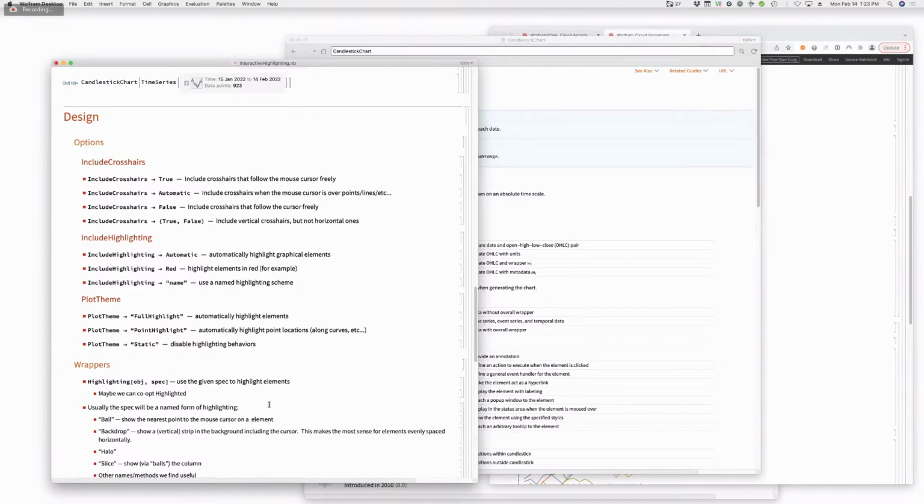Mm-hmm. So I think that the idea of doing that same kind of thing here for highlighting is a good idea. I also think that factoring the styling from highlighting is a good idea. We don't want to try and have some interwoven style and highlighting thing. Can you elaborate a little bit? Well, we could imagine something where you could have as a style designator red, but it isn't actually red. It's something that says highlighting only of red. See what I'm saying? Contingent styling.